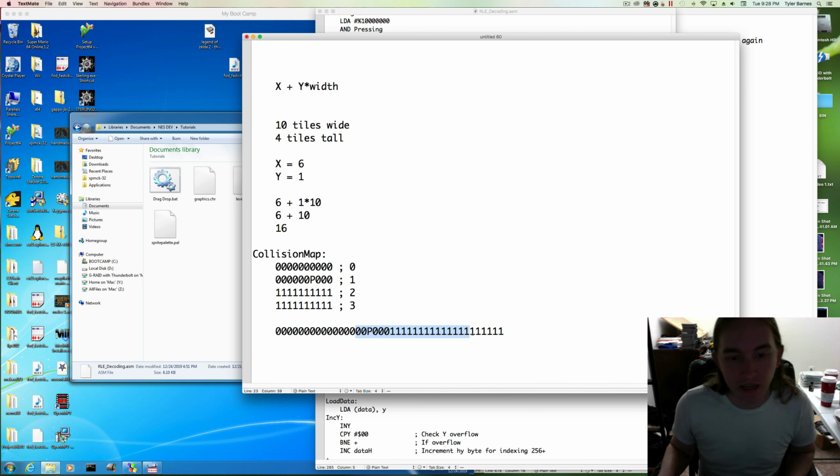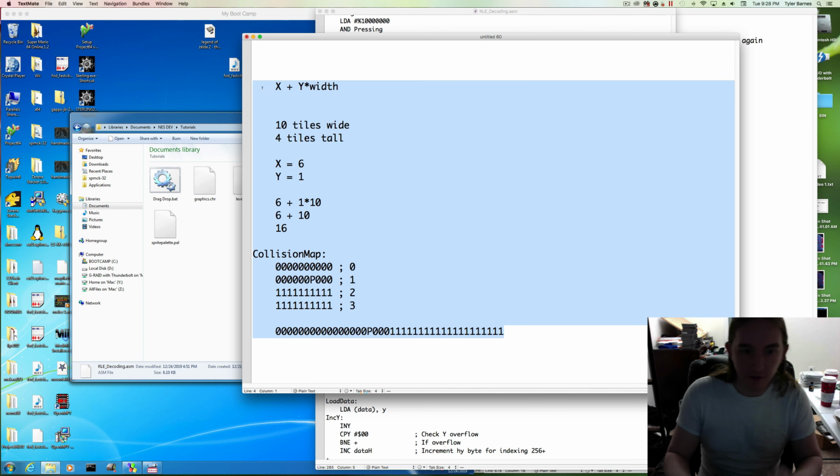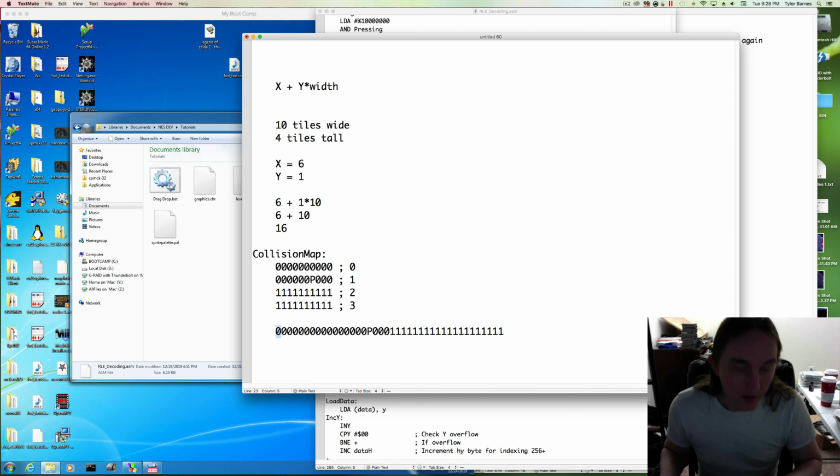So we have to be able to index into that using this formula up here. So we've calculated from our x and y position that the player is in position 16. Let's see if that's true. So we count 0, 1, 2, 3, up to 16. The player is indeed in position 16. So that is the simple explanation of how to index into a 1D array. But our 1D array is a lot different. It's not 1 bit per index. So each one of these bits lives inside of a byte.